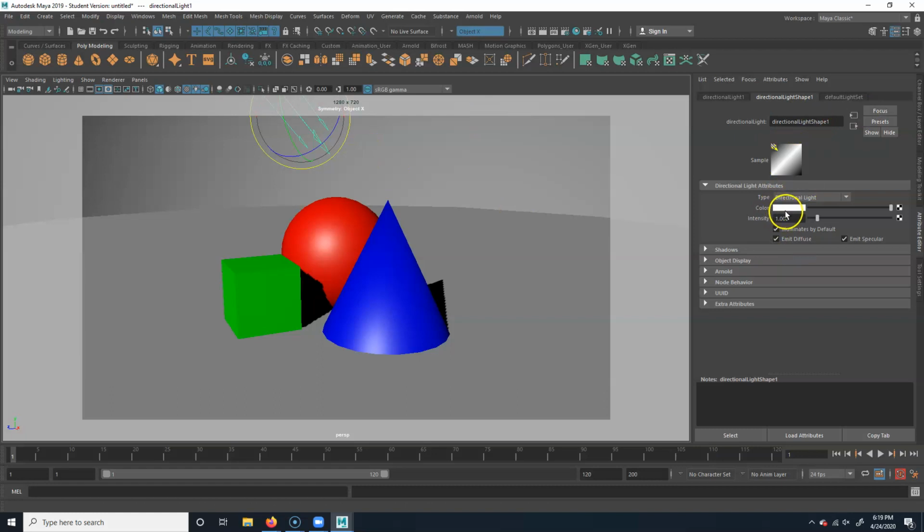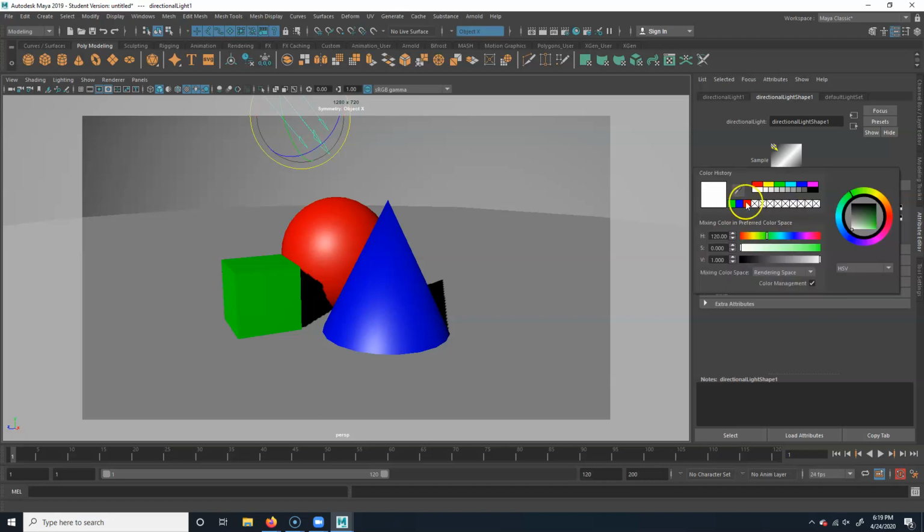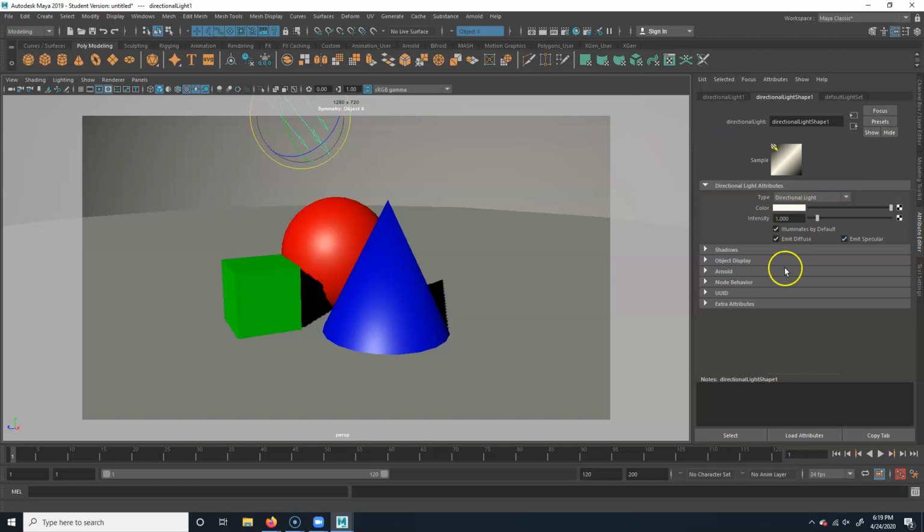So typically, it's not a good idea to just leave it pure white. Whenever you create anything, whether it's a character who's white or a character who's black, or it's a surface that's white or surface that's black or whatever, you don't want to use just pure white or pure black. You should add a tint of color to it. So in this case, I'm just going to add a slight yellow to it just because yellow is a little bit warm, so it's going to make it a little bit creamy. Intensity, I'm going to do 1.25, make it a little bit stronger.